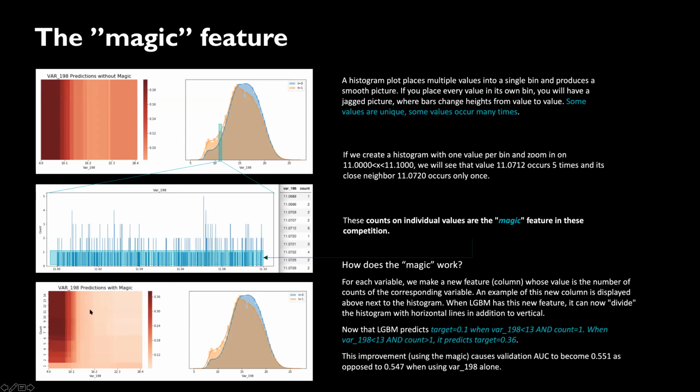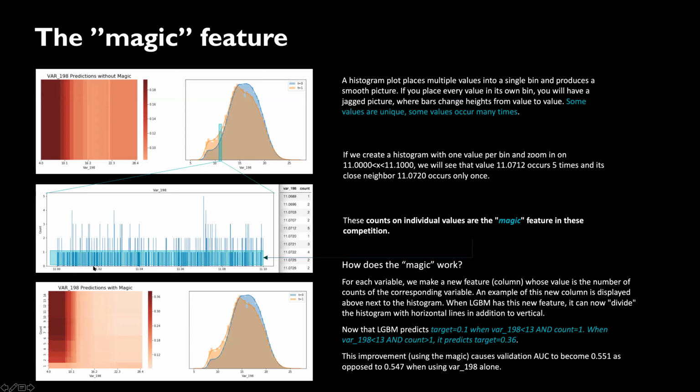So all of a sudden, there's something new that occurred. If you take a look at this area, what does that mean? Not only the value itself matters, but also the frequency matters. The more frequent a value is, the more chance the target could be 1. So this all of a sudden increases the information we can have. In other words, this magic feature, the count of each value, all of a sudden becomes the magic feature in this computation.